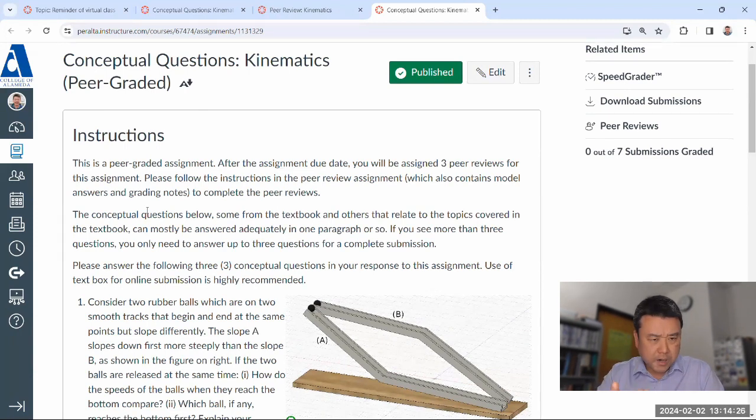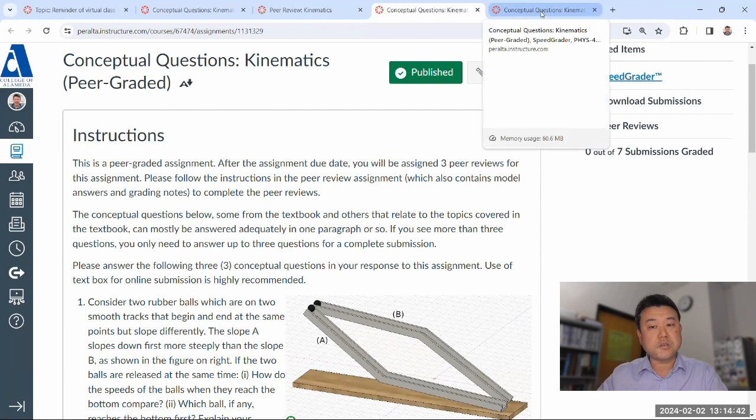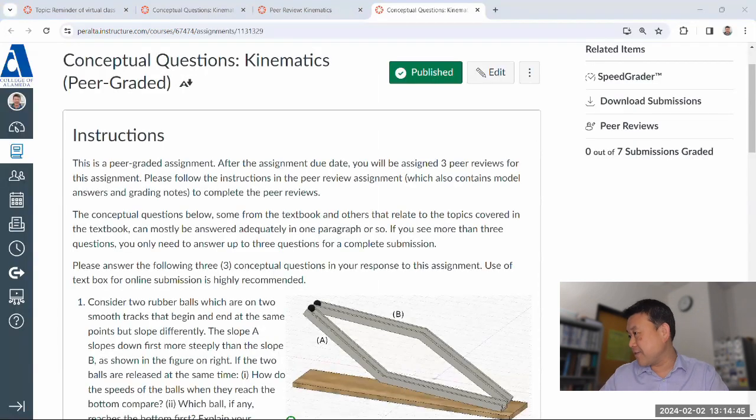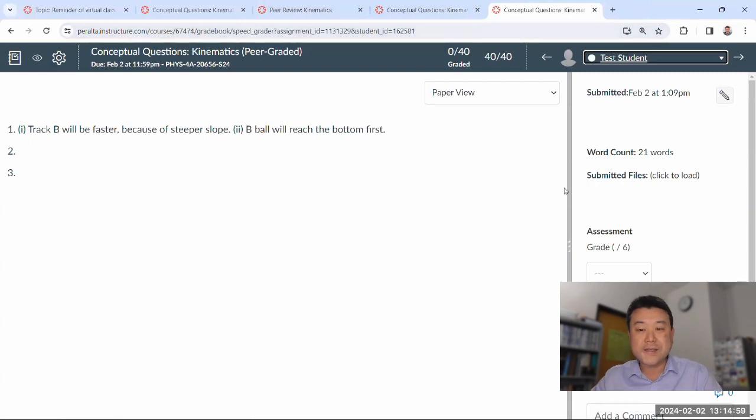As you are doing that peer grading, let me show in a SpeedGrader screen, with the test student submission that I just made, what it looks like and what I hope people will do. I'm going to navigate to the test student screen off screen so that I don't accidentally show someone else's work outside of the peer review setting. Let me navigate to the test student submission, which, again, was terrible. Your submissions shouldn't look like that.